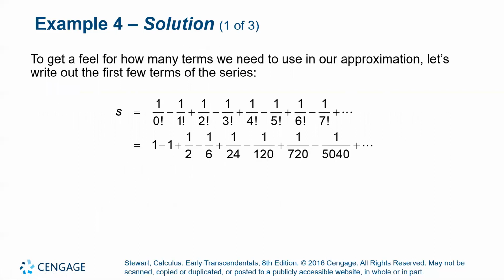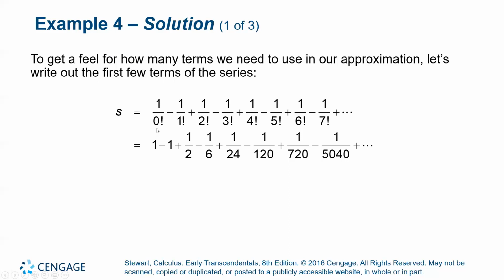Okay, so because we don't have an exact science for this at this point, let's write out some of the terms and see if we can get any ideas. So they wrote out the first, 1, 2, 3, 4, 5, 6, 7, 8 terms of the series, which is the 8th partial sum if you ignore the dot, dot, dot. So we have 1 over 0 factorial, 1 over 1 factorial, 1 over 2 factorial, and so on.